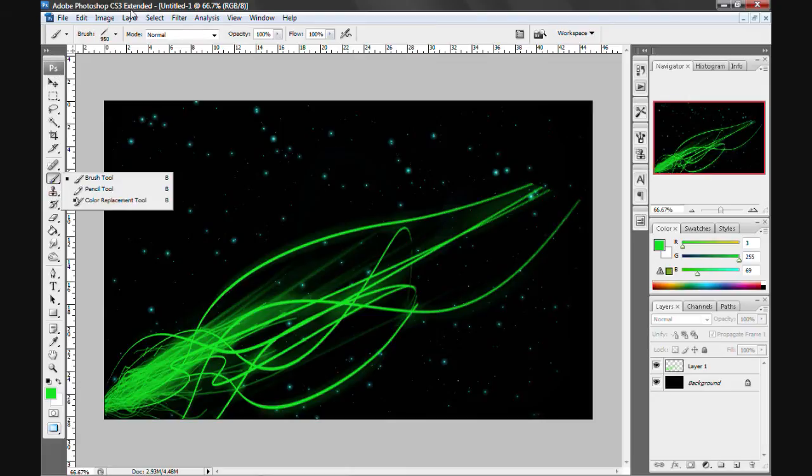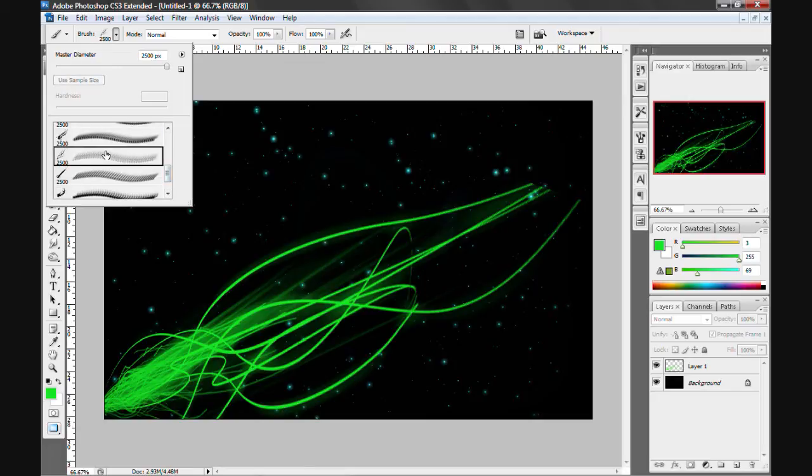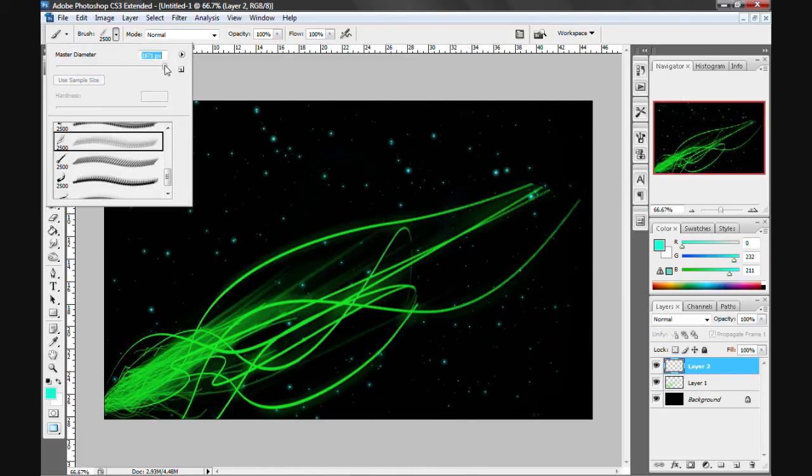It's always a good idea to use bright colours, and then obviously it's to your liking, so everyone will have a different view on if it looks better or not. And it's always a good idea to use the same brushes in the same pack, that way giving it a much better overall effect. New layer again. Make sure this is around about the same size as last time.